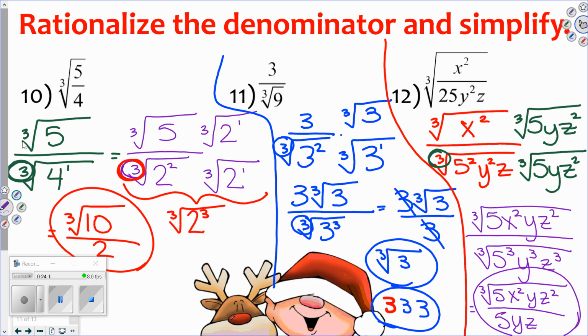Now, if you did not rewrite 25 as 5 squared, just want you to think through this. Don't write it down, but just kind of think in your mind. If I left that as a 25, that means you would have to multiply top and bottom by 25 squared in order to make 3 25s. What's 25 squared? 625, which then you would multiply by the top, and then you'd have to simplify that. So do you see why we rewrite 25 as 5 squared? Your numbers stay a lot smaller, and then there's really not any simplification going on. It makes it a lot easier.